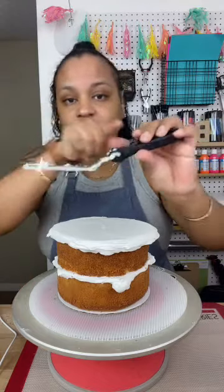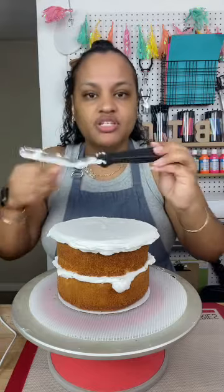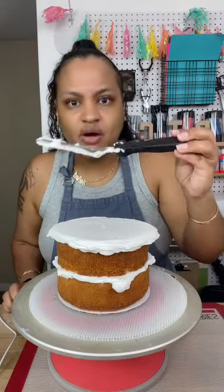An offset spatula costs no more than $4. This is not even a name brand one, just a simple one I got at Walmart for about $4. And everything else is just a cake board. If you're not a professional baker and you don't want to invest in cake boards, which you can also get at Walmart in the Wilton aisle, usually by the arts and crafts, you can just use paper plates. Those work just as good.